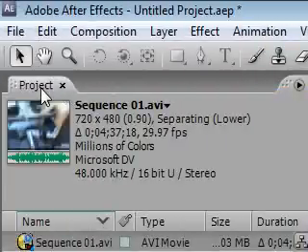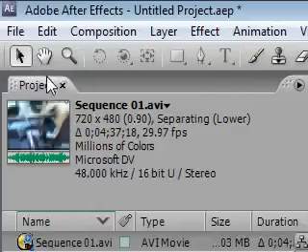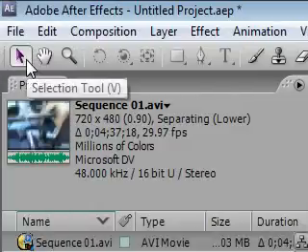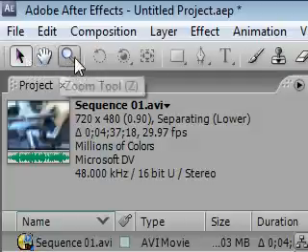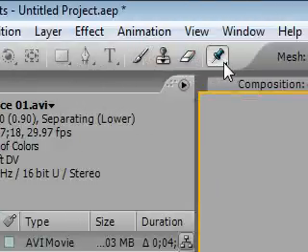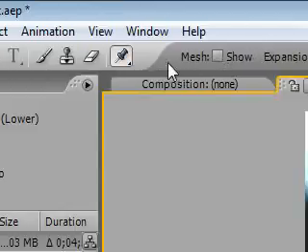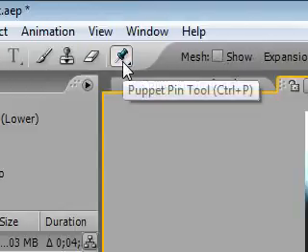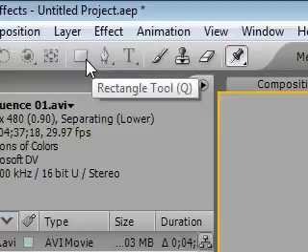Now that we know what the footage and project is, another thing that we're going to be working with a lot is the tools panel right here. Now, a lot of these tools, the ones with the little triangle right here, have a drop down menu where you can pick a different variation of these tools.